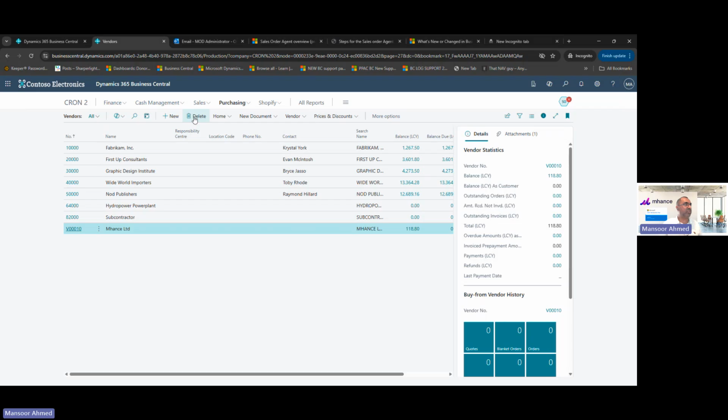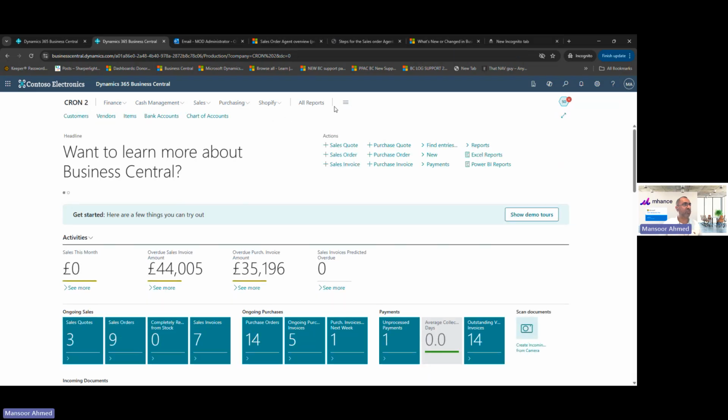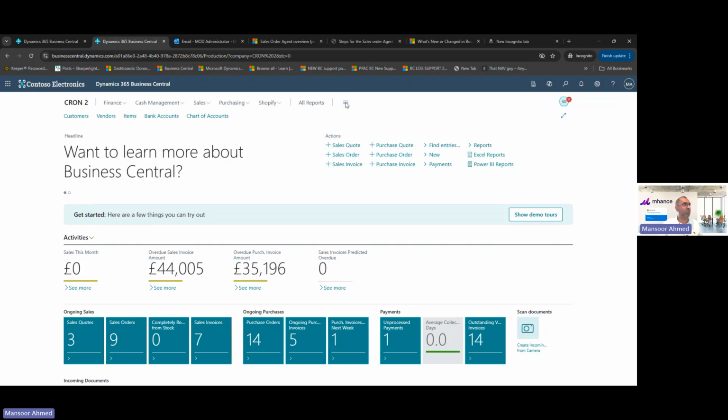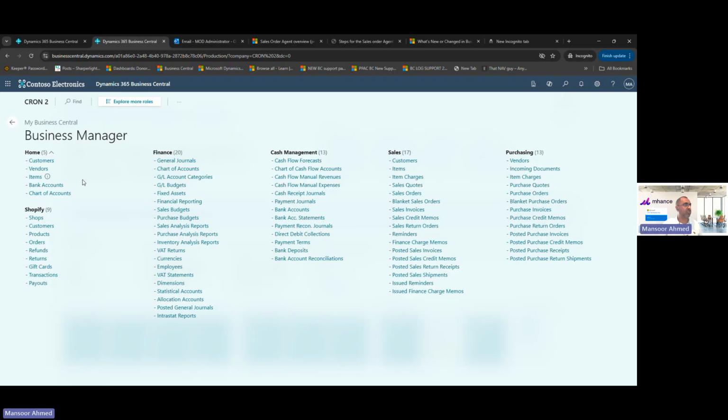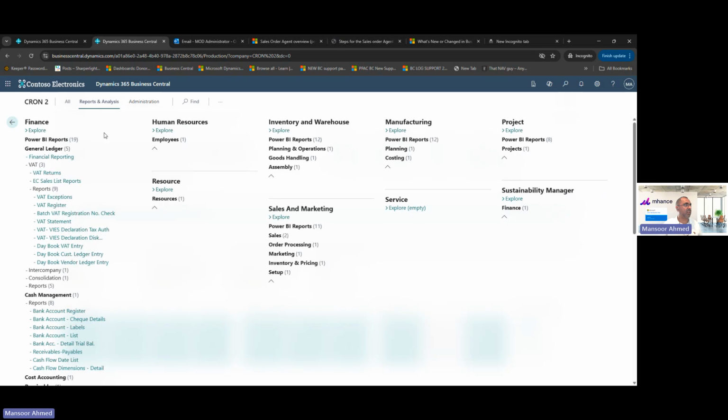Another little thing they've done in various areas is they call it tool tips. If any of you ever use this, you've got this little icon up here where you can do the Explorer, where you can explore all the different roles that you have. So in various areas now, they've got these little eye buttons, as you can see. And if you click the little eye, it gives you a little bit more information as to what this particular item is. I click on roles over here. You can click on the eye again. It gives you more information. And also you can do straight pop-outs from here as well into those relevant windows.